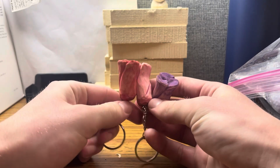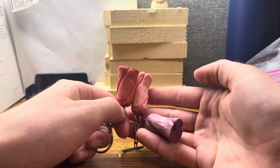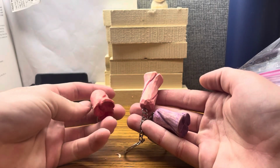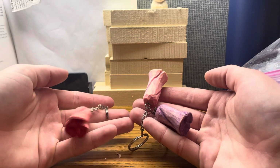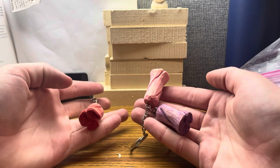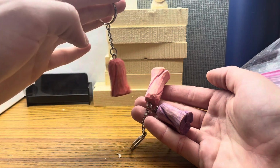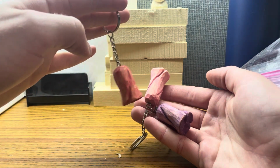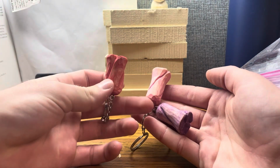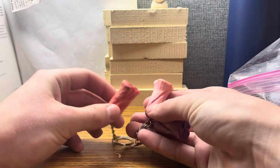I'm doing this video because Valentine's Day is coming up and this can be a really easy and fun way to show your loved one a gift and give them a gift that they would appreciate. I turned these into keychains so they can put them on their key fobs, backpacks, whatever they would like. And it's a really simple and fun project to do.